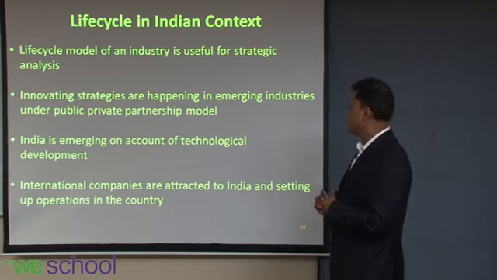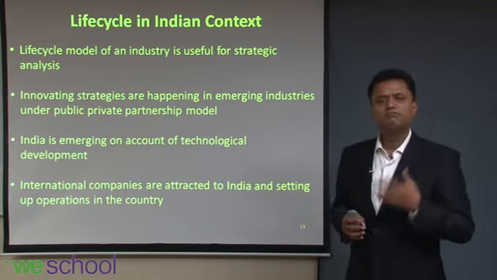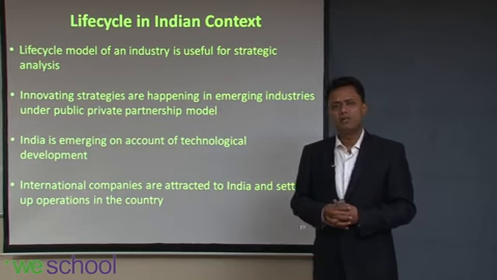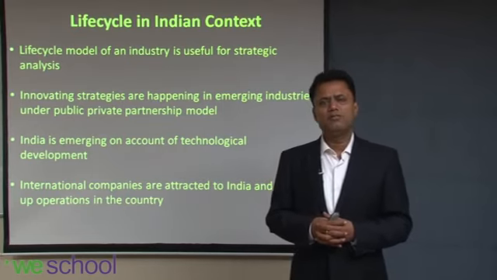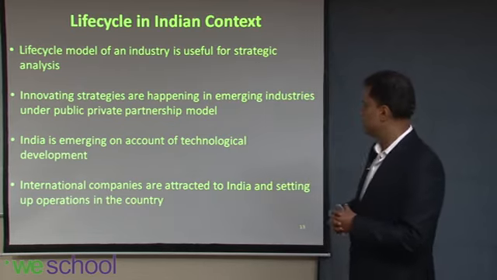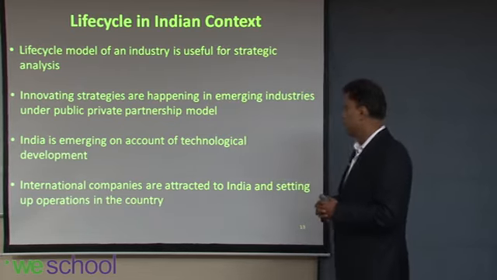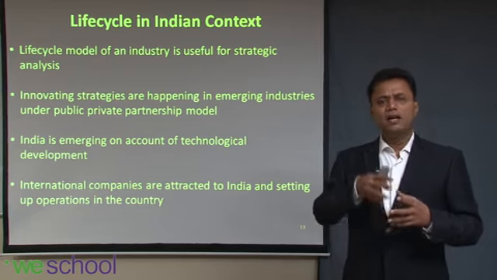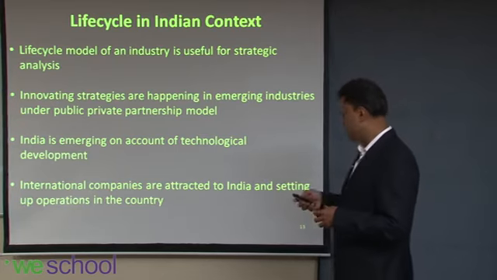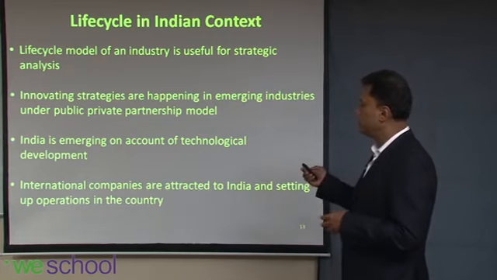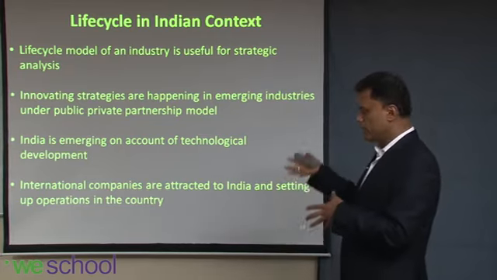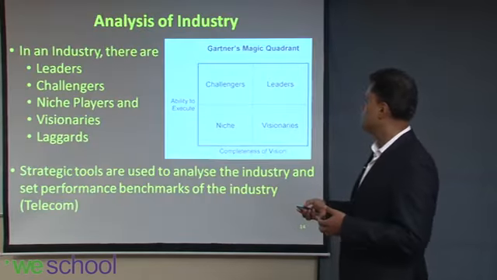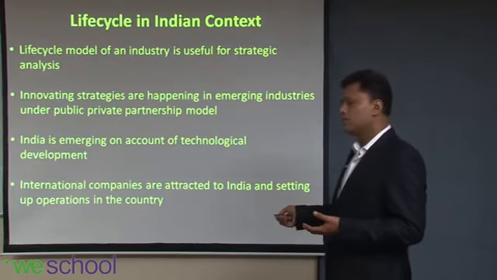India is emerging on account of technological development, because India is the home for global outsourcing for technology. India has the largest number of companies who do technology outsourcing for global MNC companies, Fortune 500 companies. International companies are attracted to India and are ready to bring in FDI, foreign direct investment, to set up their facilities, and are ready to do technology transfer to Indian companies as well. So this is a good thing from an Indian perspective. You need to capture these inputs when the company is setting up a business in a particular industry.